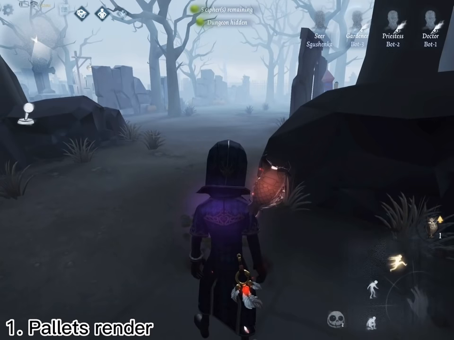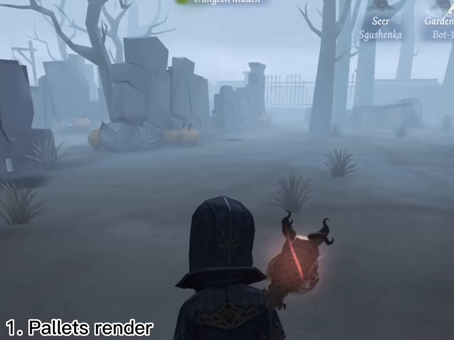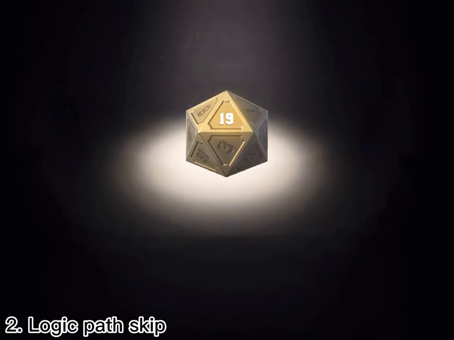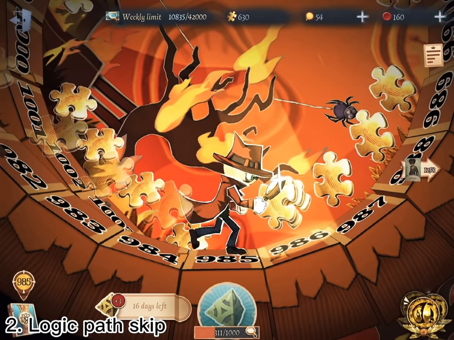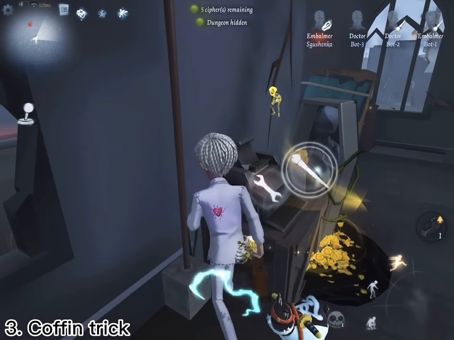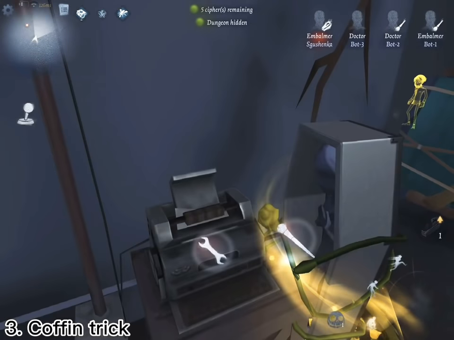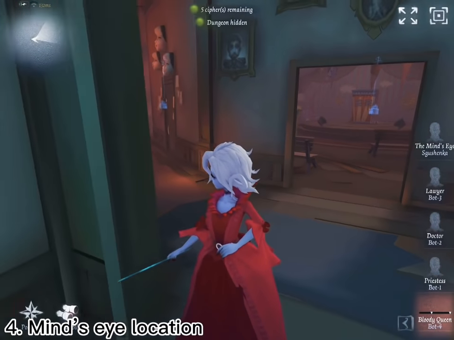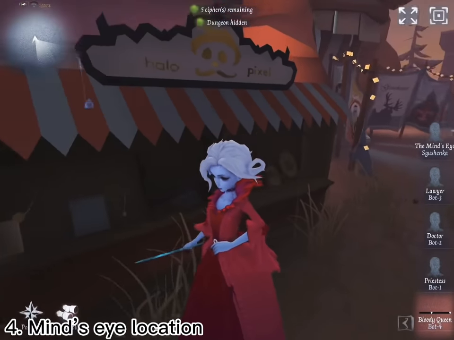First things first. On the low graphics settings, pallets will be invisible from a far distance. You can skip the logic path animation just by quitting and entering back. As embalmer, you can place coffins in some illegal places by turning back and forward. You may actually get inside a cipher machine, so Hunter won't be able to hit you. Mind's Eye Kane has panoramic sound, so in headphones you can easily find out where the sound came from.